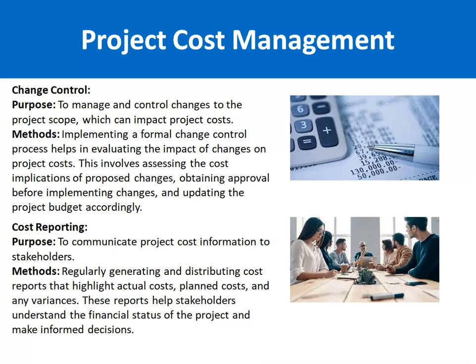Then change control means to manage and control changes to the project scope which can impact the project cost. If there are any changes in the scope, obviously it will impact the cost of the project as well. So implementing a formal change control process helps in evaluating the impact of changes on the project cost. This involves assessing the cost implications of proposed changes, obtaining approval before implementing changes, and updating the project budget accordingly.